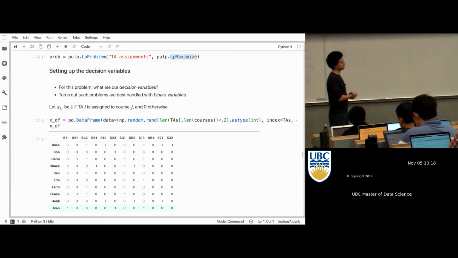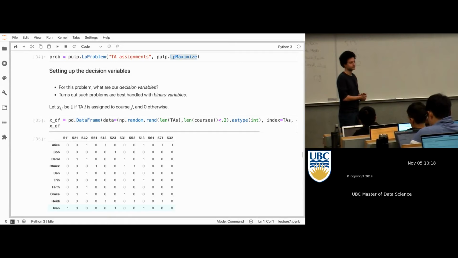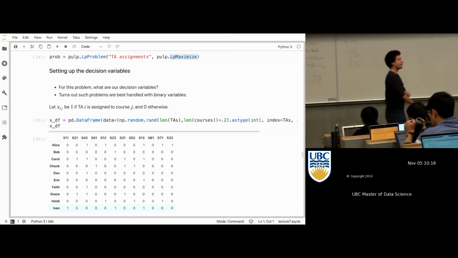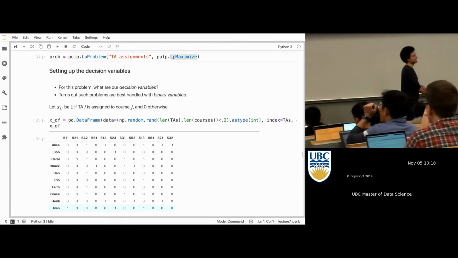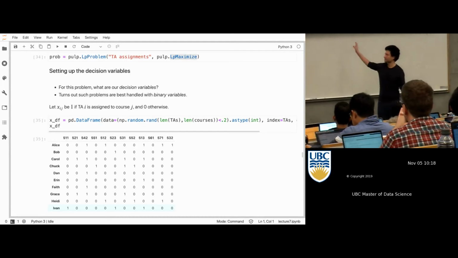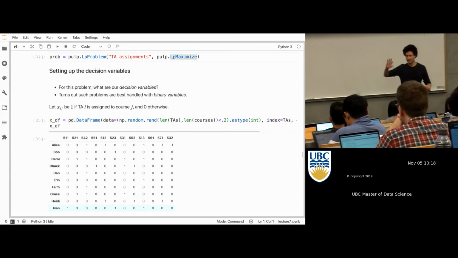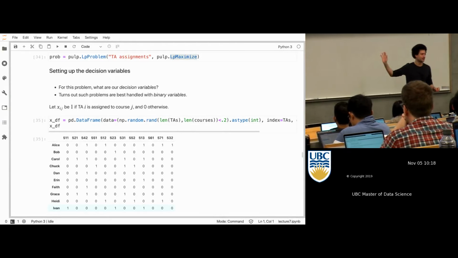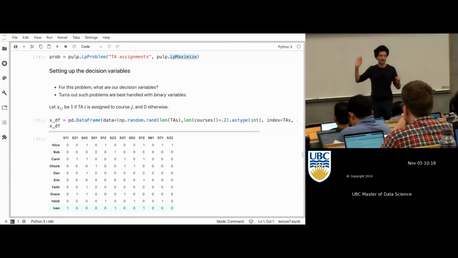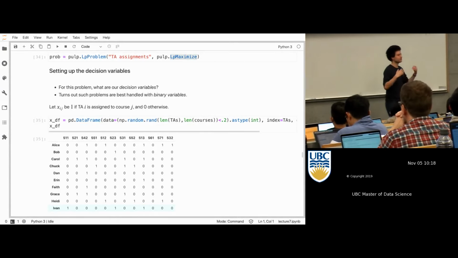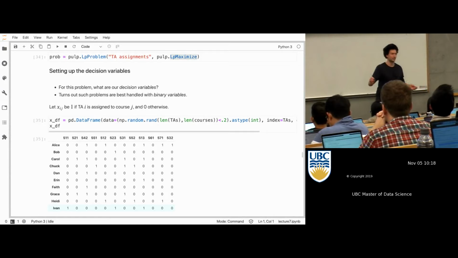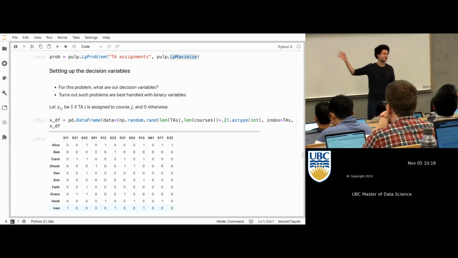Questions about this? Are you saying that we start off with a randomized table and then we start? Not exactly. So Ryan's question is, do we start off with a randomized table and do stuff from there? That is how some optimization algorithms work, but we're not even thinking yet about how to solve the problem. We're just thinking about our ingredients for the problem, which are the possible solutions. And in fact, we're barely going to get into how it really solves the problem with this Python package.